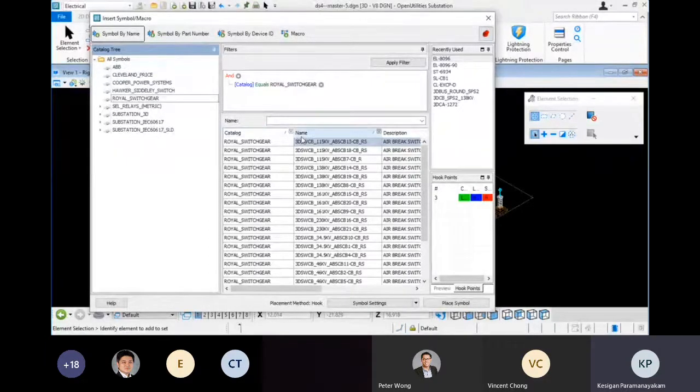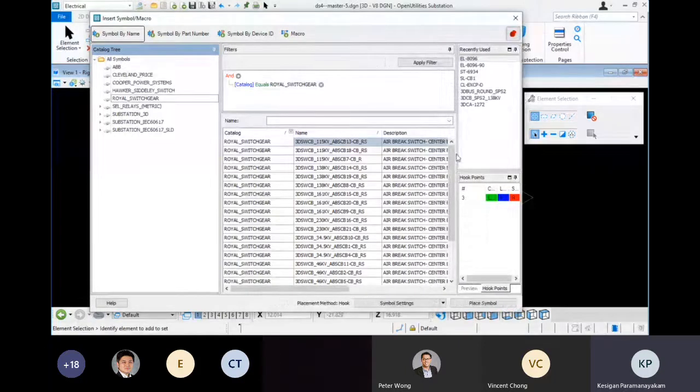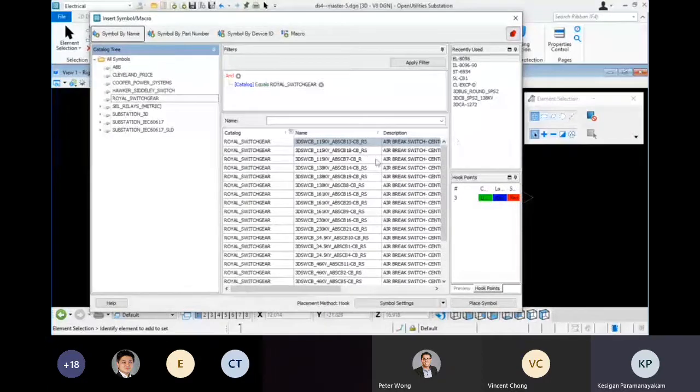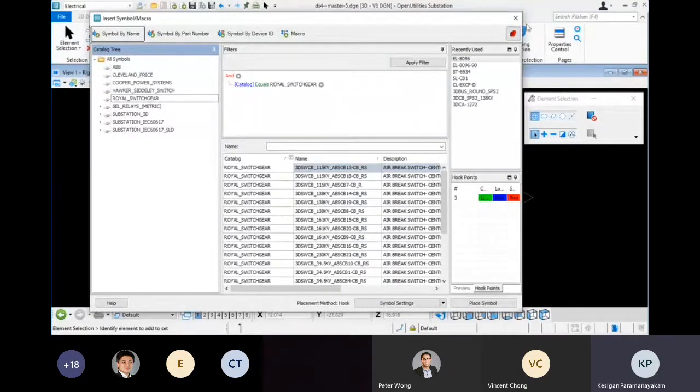And on our side, from Hertford, I've also created our own custom catalogs, which take into account Malaysian and Southeast Asian standards, which is following the IEC standards as well. And we have all those catalogs available. So basically, you are ready to start modeling based on what we have.